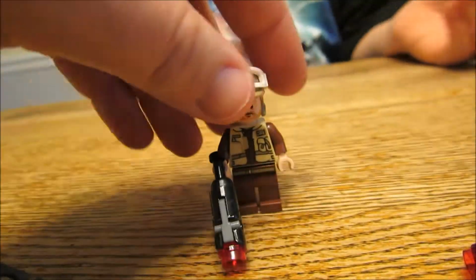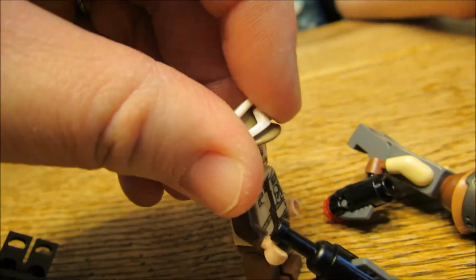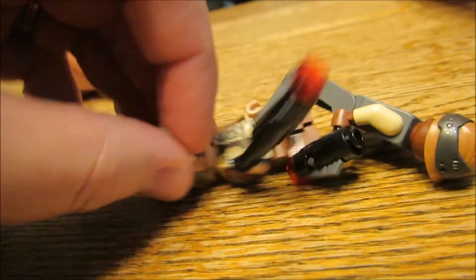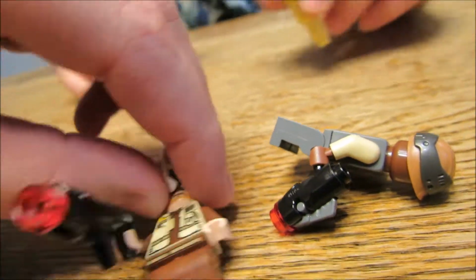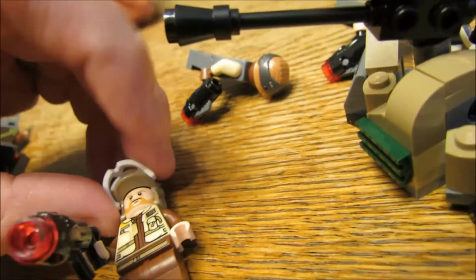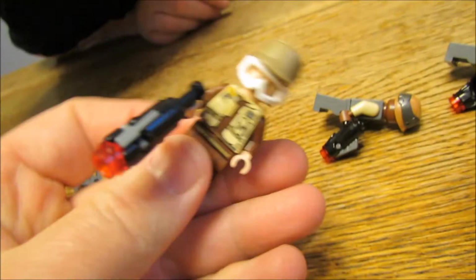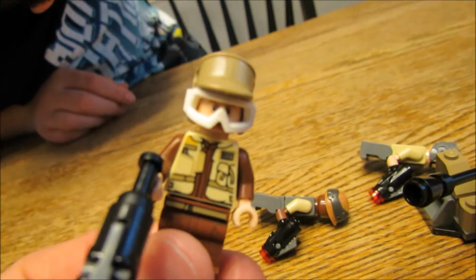Oh, not there. Check this out. So, his helmet here, this little, his eyeglasses, they will actually go right on top of him. Or her. Whatever. So, if the terrain gets tough and he needs to block his eyes, he's got a shield.